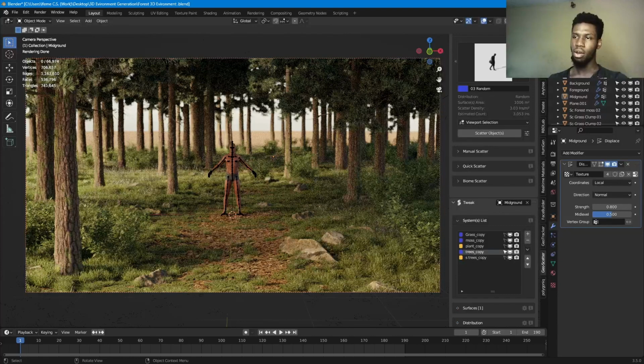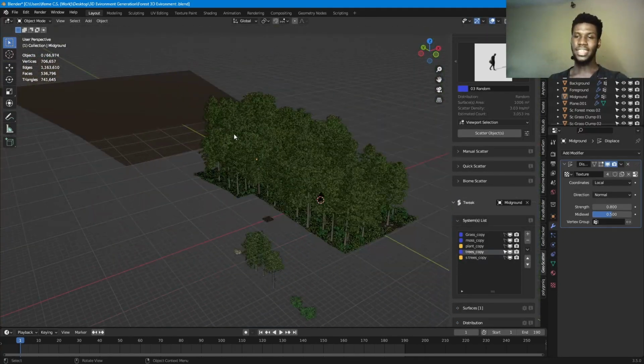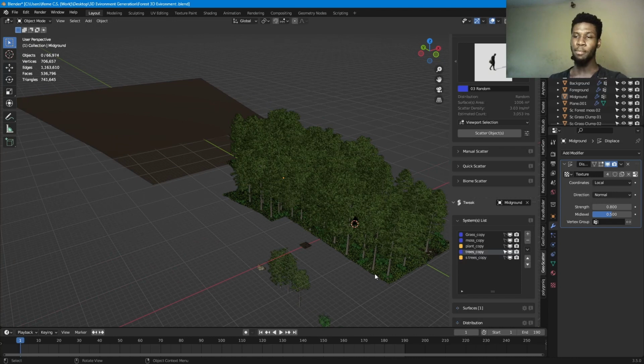So for the background, let's go there right now. You can see that everything is starting to lag. That's why I always create my main plane, the foreground, or where the action is going to take place, my plane of action. That's why I always do that first before I start duplicating all the assets and making them look nice.